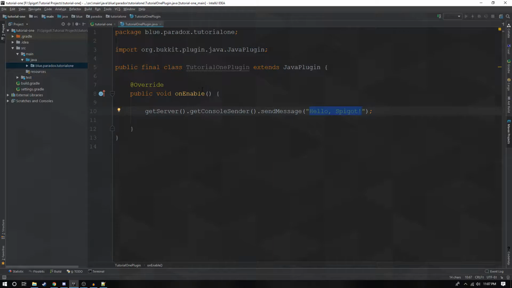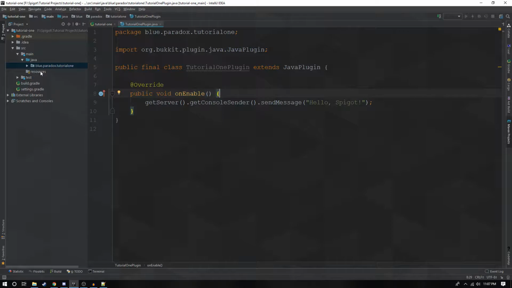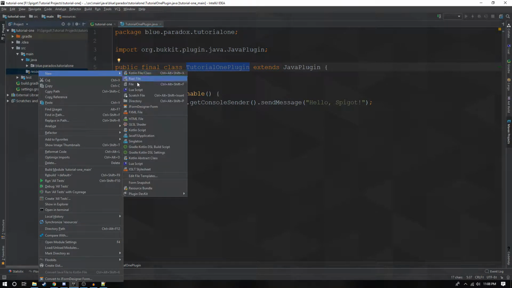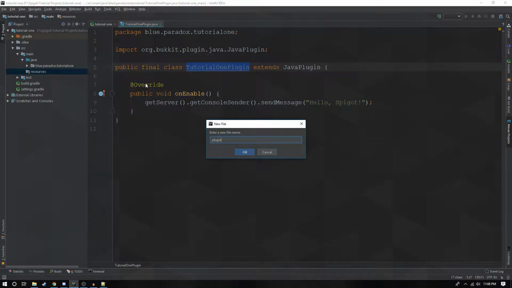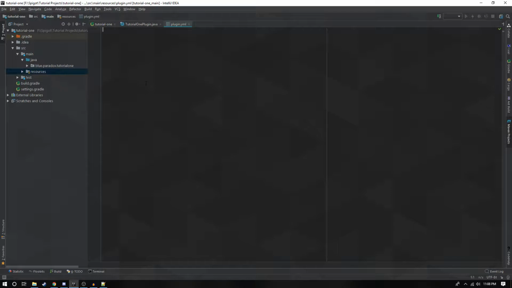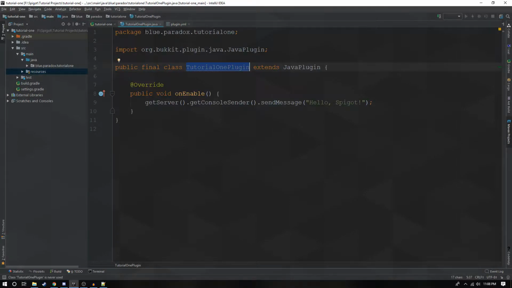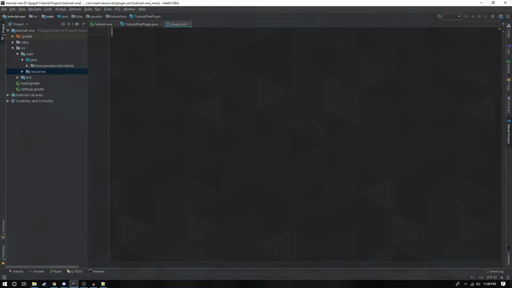This is just to give you a feel of what a plugin is and where it's at contextually. After we're done with actually making the main class, there's one extra step that we have to take, which is go into the resources, new file, named plugin.yml, which is kind of like a configuration file for the plugin itself, which seems silly, but it has to be done because Bukkit is also a little bit oddly designed.